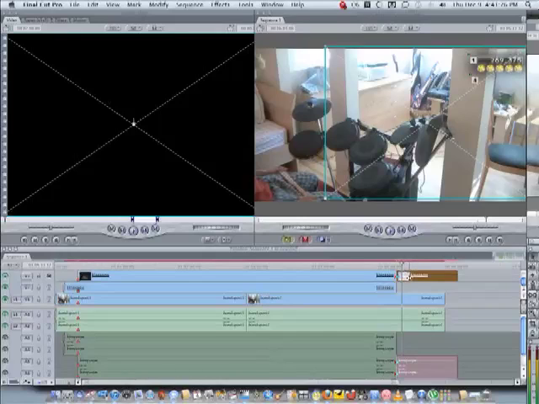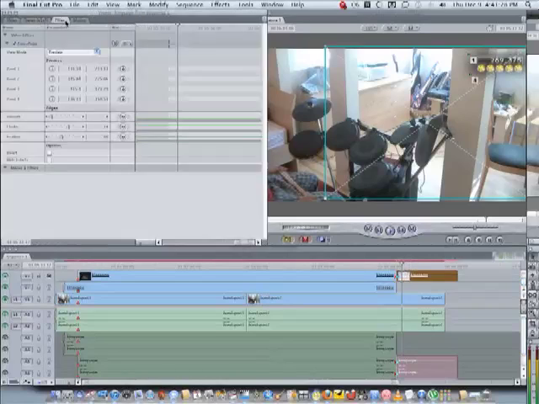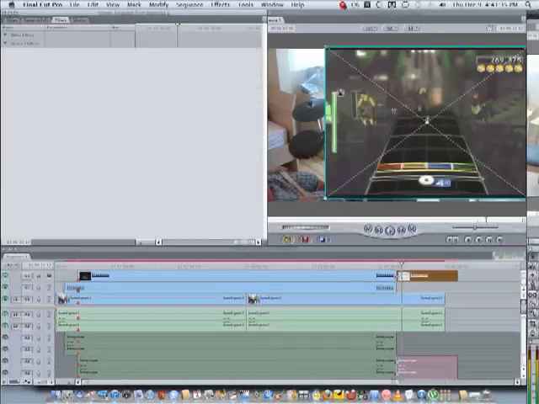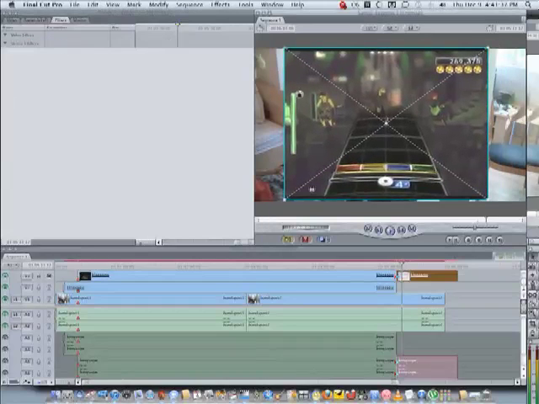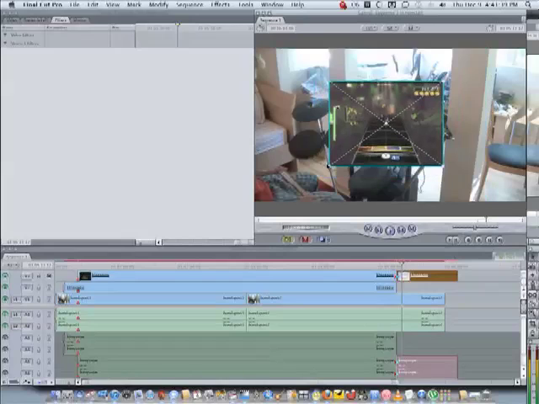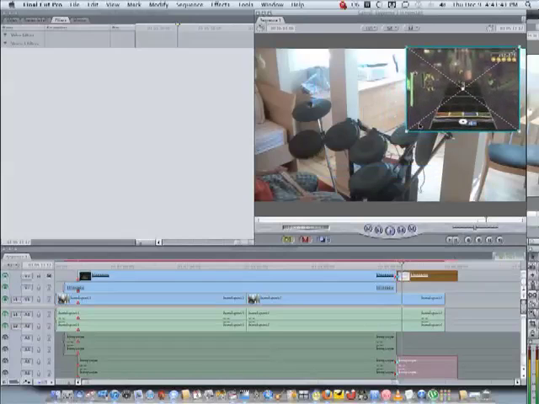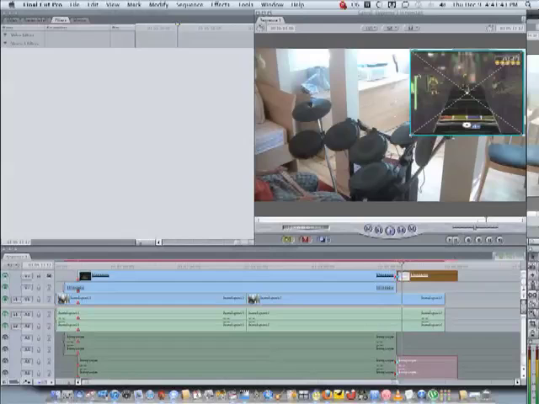Make sure that the cursor is on it to indicate that you would like to remove the filter that you modified for that section. So cut, and you can see it turns into that, and just do a little resize, toss it in the top corner so people can still see what's going on.